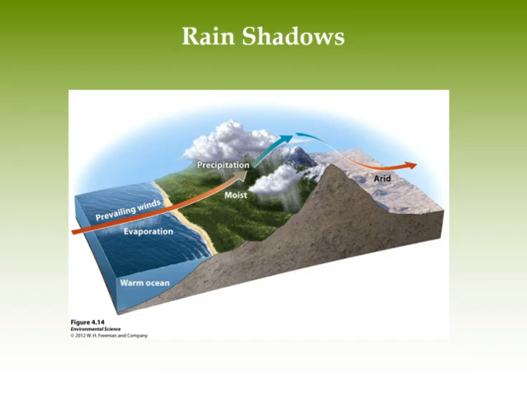What happens is warm, wet winds come off the ocean. As they rise to go over the coastal mountains, adiabatic cooling occurs, which causes the moisture to condense, and you get significant precipitation, which results in forest biomes on the windward side of the mountains. When the air crosses over the mountains and begins to descend on the leeward side of the mountain, the air begins to warm due to adiabatic heating, resulting in hot, dry areas, which causes desert biomes on the leeward side of the mountains. And that's the rain shadow effect.